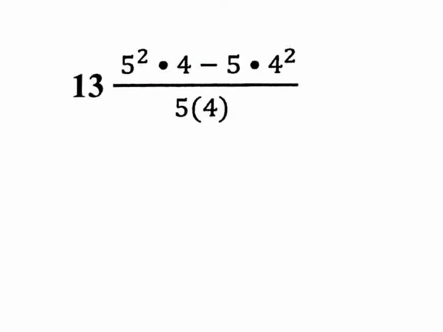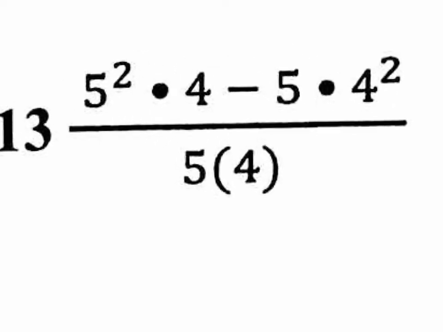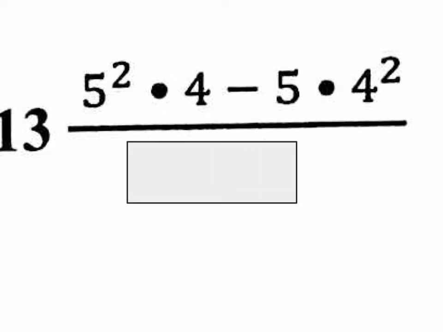That's not the way of doing this, because if it's a fraction bar, what you have to do is simplify the top, simplify the bottom, and then worry about dividing at the very end. Okay? So the fraction bar, yes, it's division, but wait until the very end to actually divide. So if I completely ignore the denominator for a little while, we have 3 operations: multiplication, exponents, and subtraction.